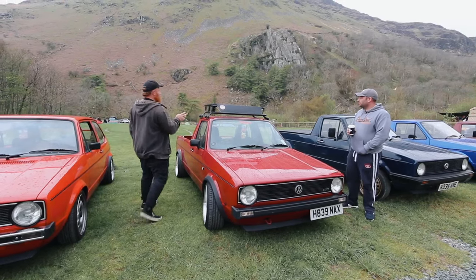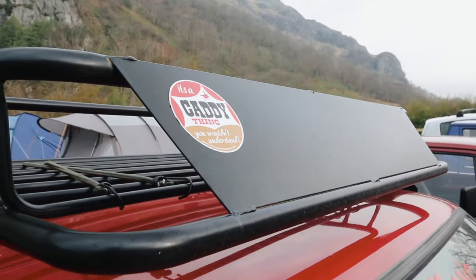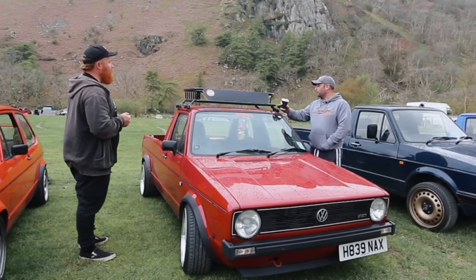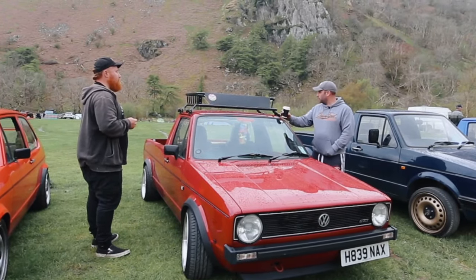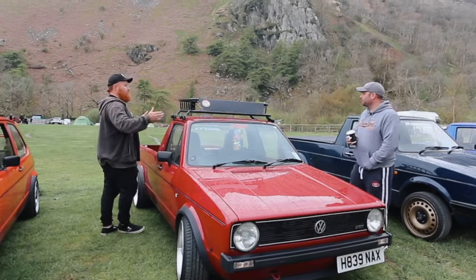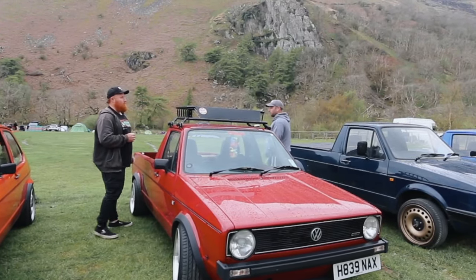What about this roof rack? Because you don't see many of these nowadays. And this is something you've modified, right? Yeah, I actually made that myself out of about 3 different pieces. It originally was a really long roof rack, and I cut it down, and I bought some roof bars off eBay and chopped the feet off. And that's just how it is. So how far would it have come originally? 1.6 metres long, so nearly to the end of the bed.